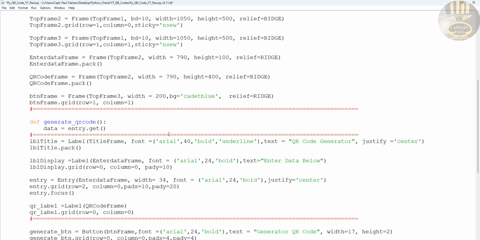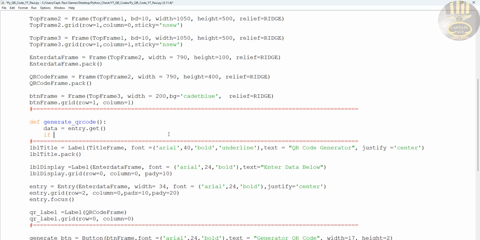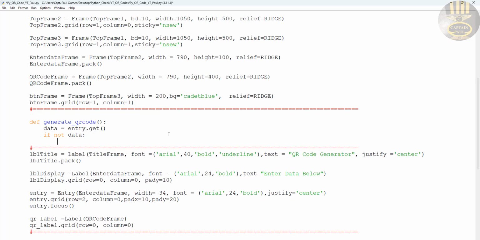Now, if not data inside the entry, I want a message box to pop up. So let's say message box dot show error, and my error message, that's going to be, that's the title.